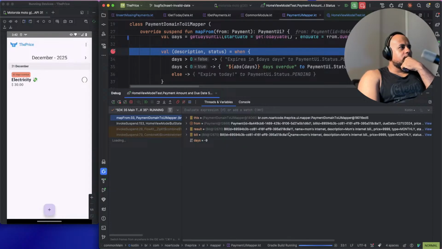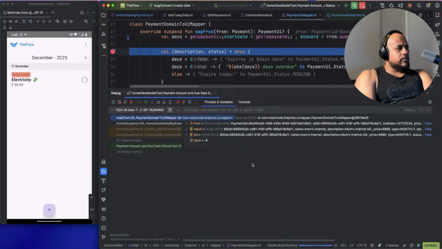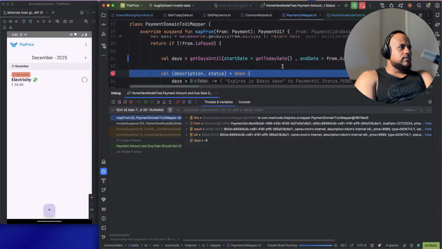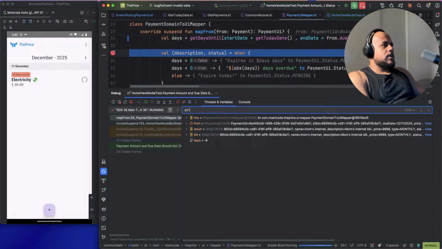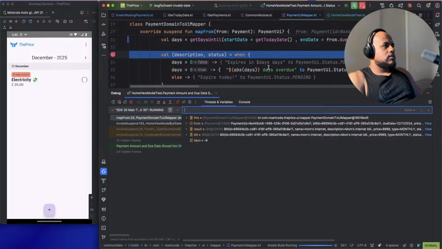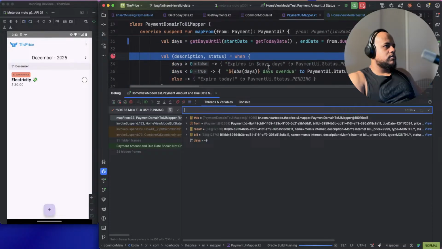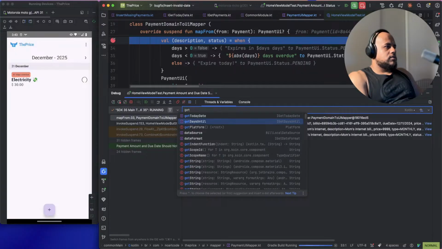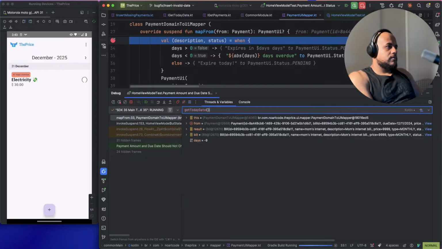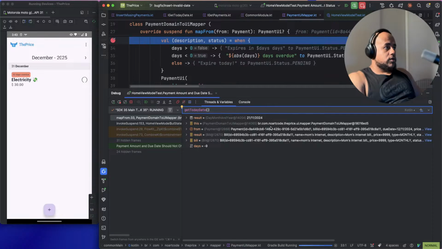So first pass, we have what we have? -2 days sold. Yeah. Absolute value, 9 days missing. That's good. Because let me evaluate get days until. I want to evaluate the get today date. Is 21?